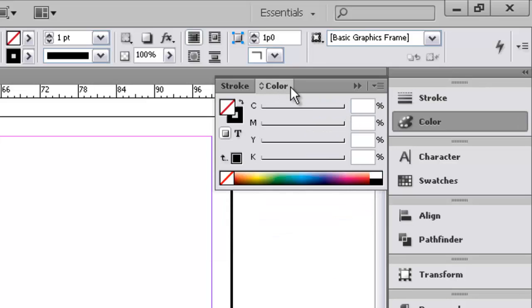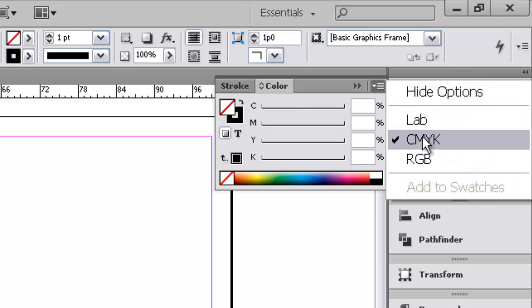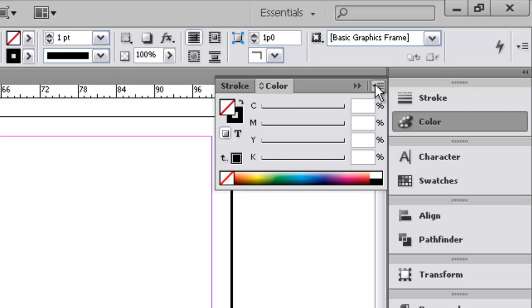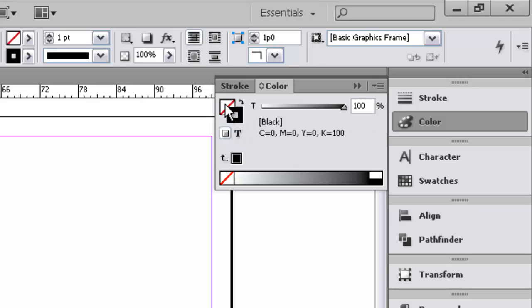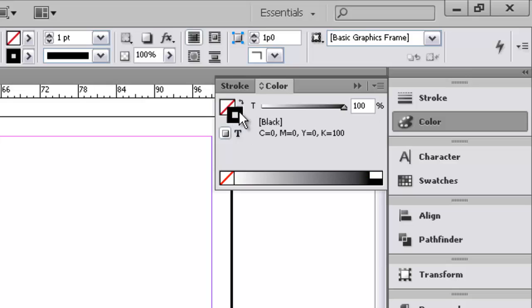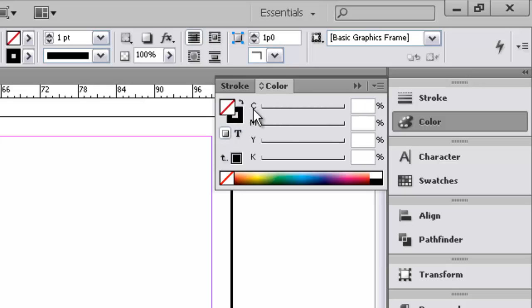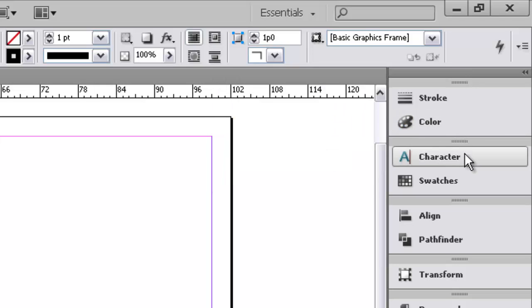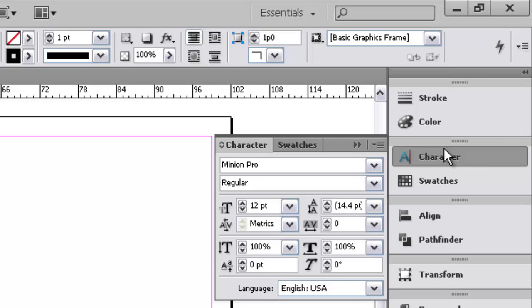The color, we've talked about that. The color helps you change whatever colors you need. Usually you'll want to do it in CMYK. You can also do it in RGB if you would like to. That's just going to have 3 bars here to change. And same as your bottom left-hand bar, simply clicking will change what is being edited, either the fill or the outline.